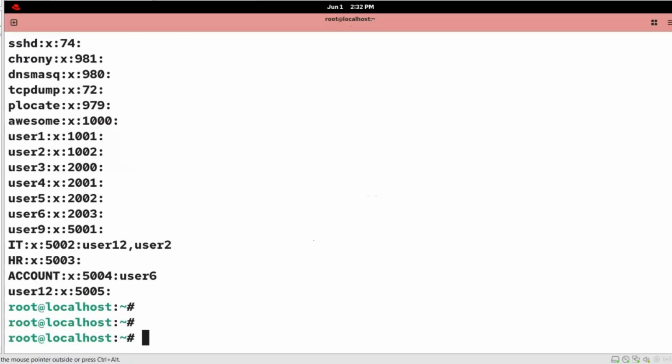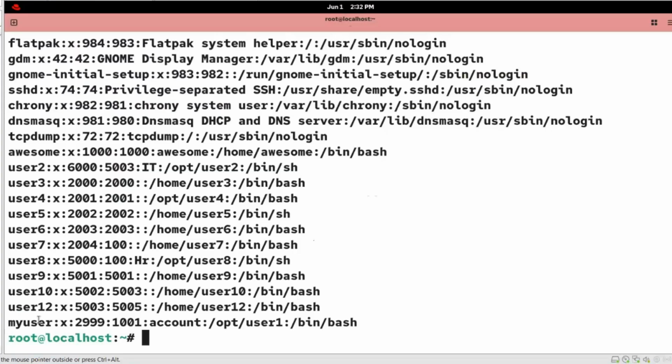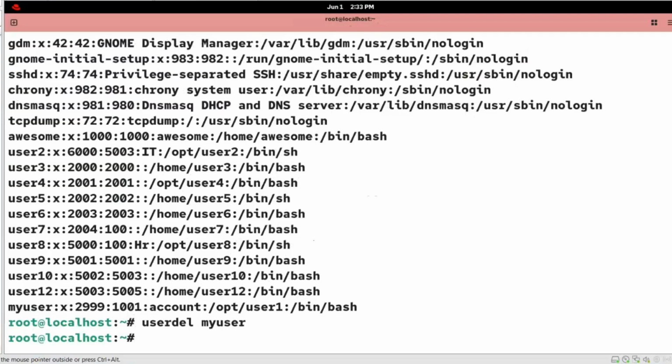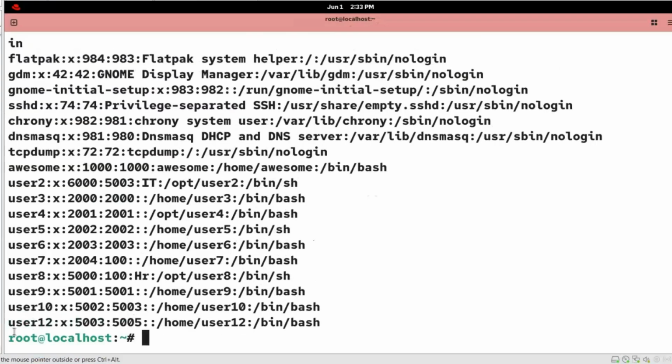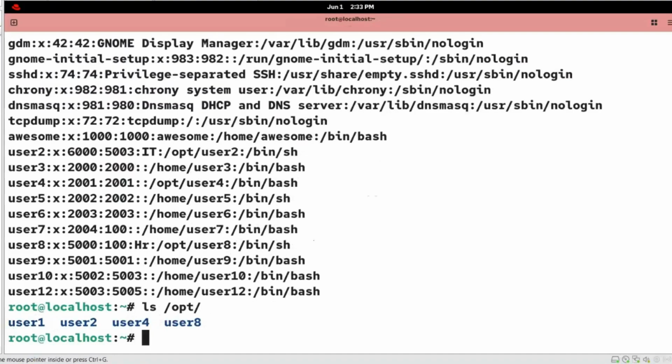Now the last thing, if you want to delete a user. To delete myuser, this one, I will use userdel. Normally, if I put the user, myuser, what will happen? The user will be deleted from here, but the data will not be deleted. Data means the home directory, user1. So if you want to delete only the user and not the user data, you can use the userdel command. But if you want to delete the data along with the user, you can use the userdel -r command, and then like user2, I want to delete.